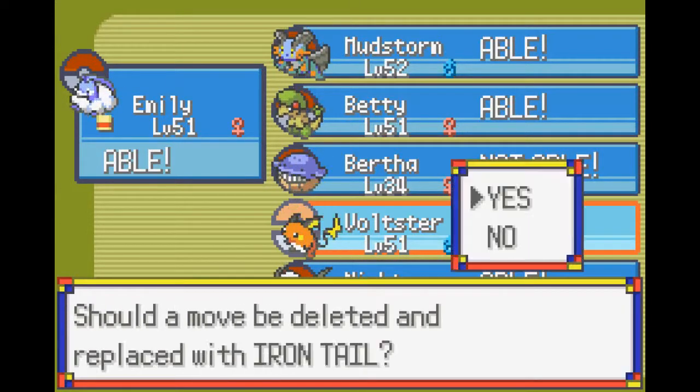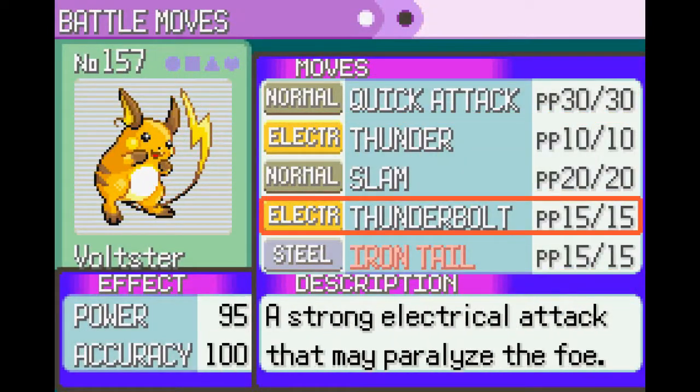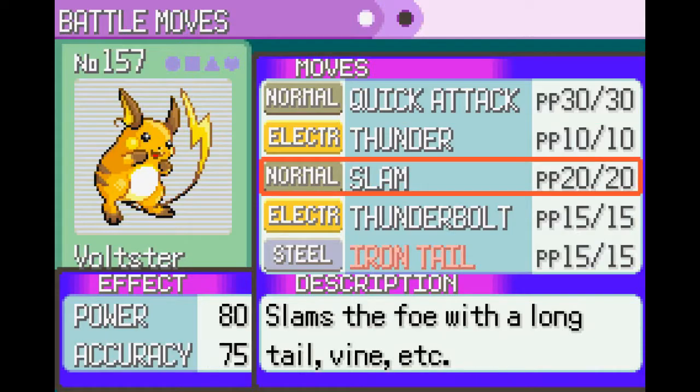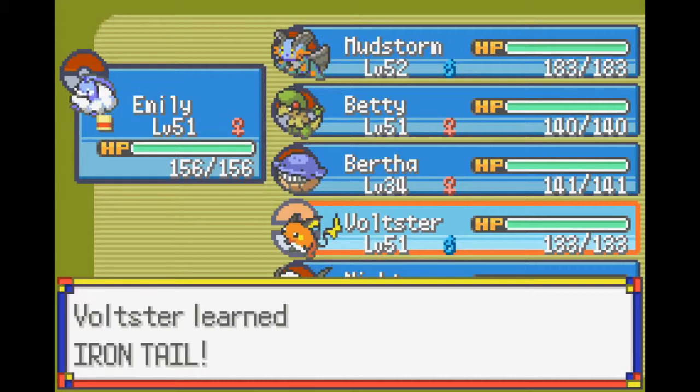I mean, Ash's Pikachu knew Iron Tail in the anime. And honestly, I think it'd be better than to have Slam, because it's got the same accuracy and it's got 20 more power. So yeah, I'm going to get rid of Slam, I think. Well, not I think. I know, because I clicked A. So, yeah.